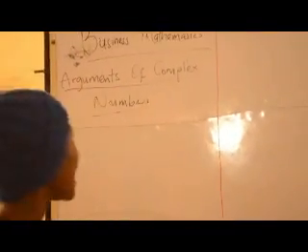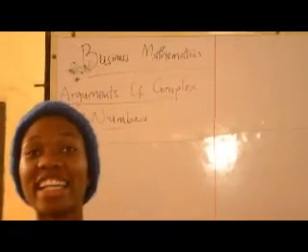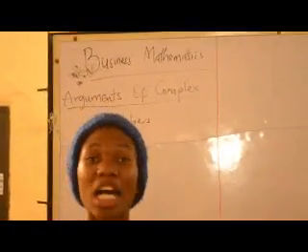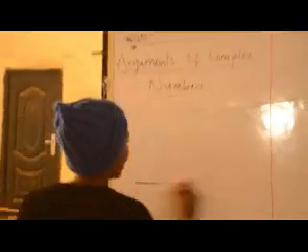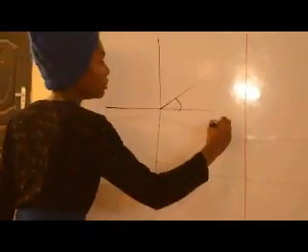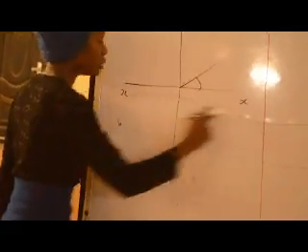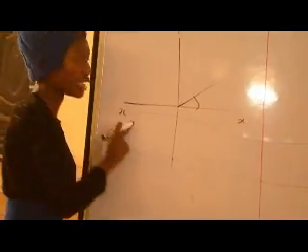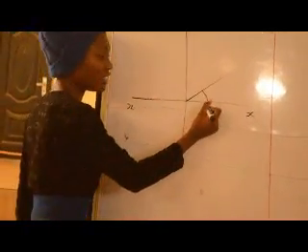Today we'll be looking at the argument of a complex number. Now the argument can be defined as the angle line OZ makes with our positive x-axis. Okay, so this is a picture of an Argand diagram. So we are looking at the angle that line OZ makes with our positive x-axis. This is our x-axis, but this side is for the negative values of x. But we are trying to find out the angle that line OZ makes with our positive x-axis.